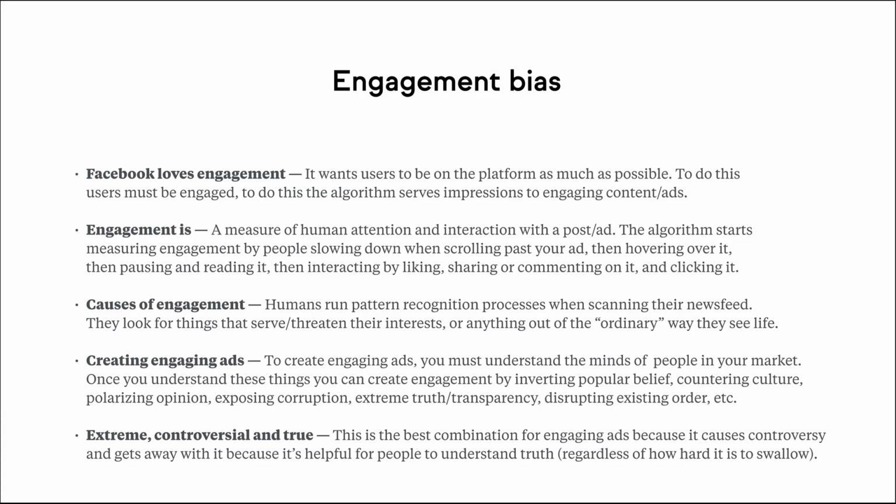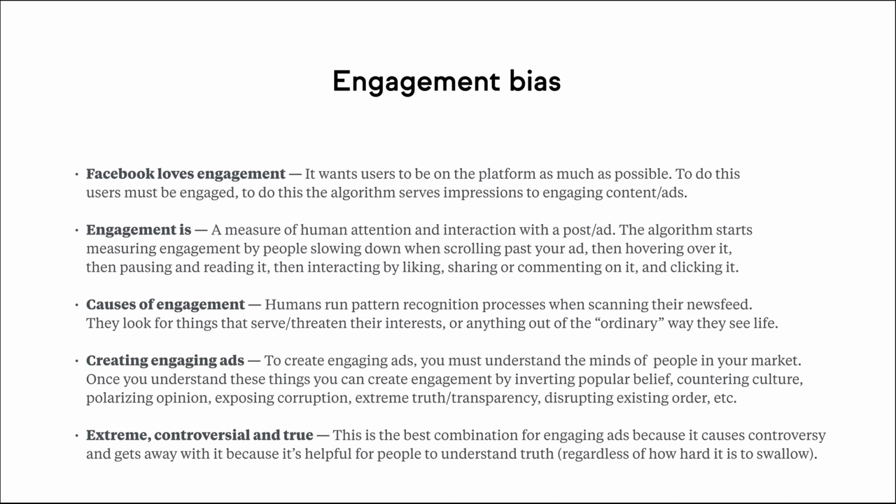And then if they start reading it, it can start sensing all of these things. Then a mouse hovering over it, then actually reading the whole thing, then interacting, and then clicking. It reads all of these things, and with the combination of all of these things, it's able to determine how much people like it and how engaged people are with it. And the more engaged people are with it, the more love Facebook's going to give it.